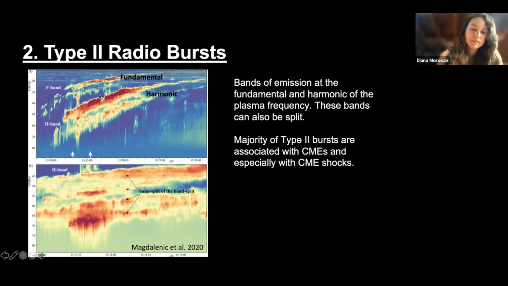But the interesting thing about type 2s is that if you were to zoom in on any region, they're not just smooth bands, like, for example, the type 3 bursts. Sometimes they're just a smooth burst traveling upwards. They're composed of numerous fine structures. So there are numerous complicated processes that produce electron beams in such a way that you get all these funny shapes inside the type 2 bursts. And with LOFAR especially, we can see these in a lot of detail and even image them.